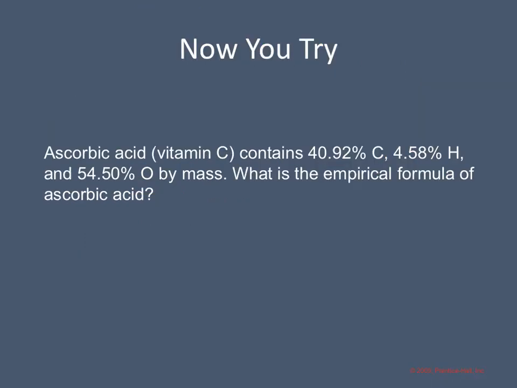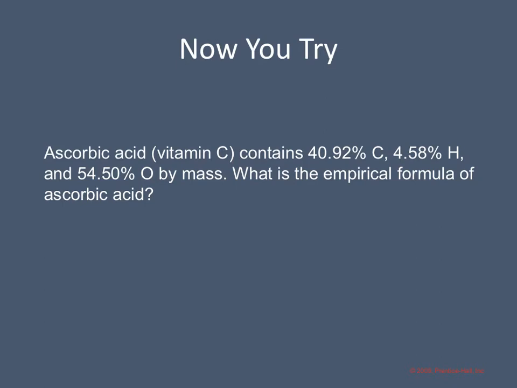Here's one for you to try, and I know how tempting it is to go like, oh, okay, I know how to do this, and just skip to the next slide. Believe me, there are going to be all sorts of silly little things you might not think to do until you challenge yourself to go through the tedious details of calculating yourself. So please turn off the video, try this on your own, and then check out your answer on the next slide.